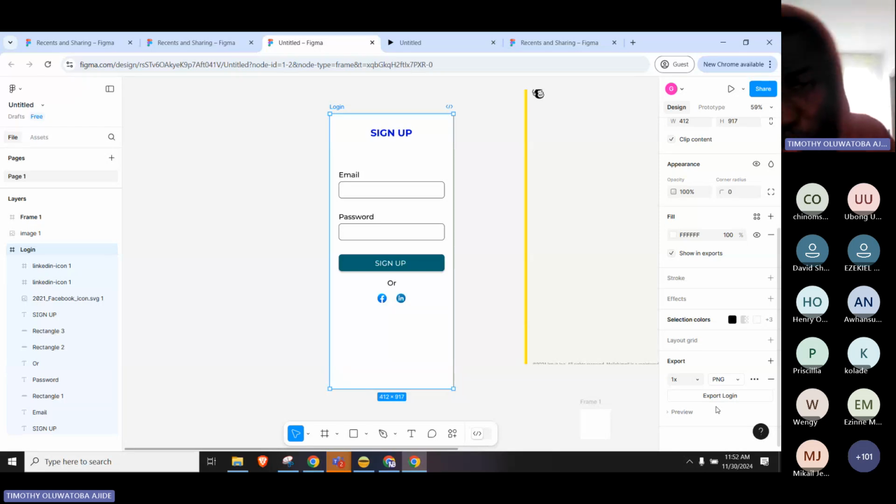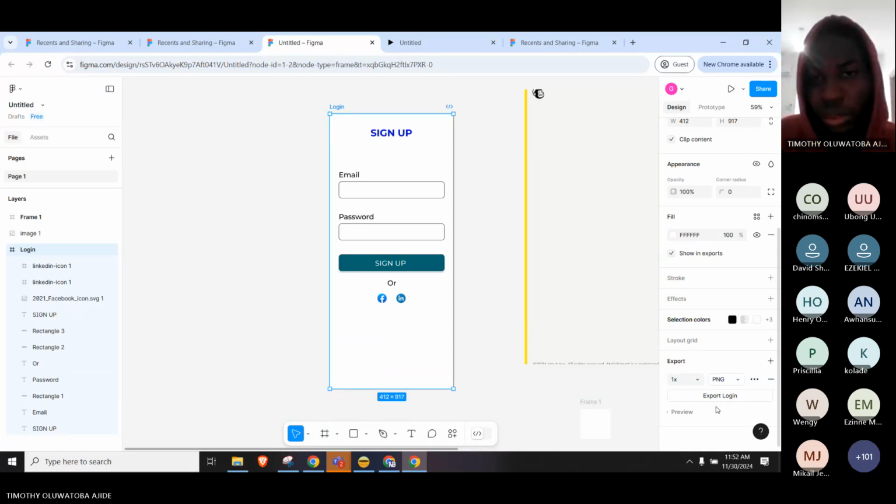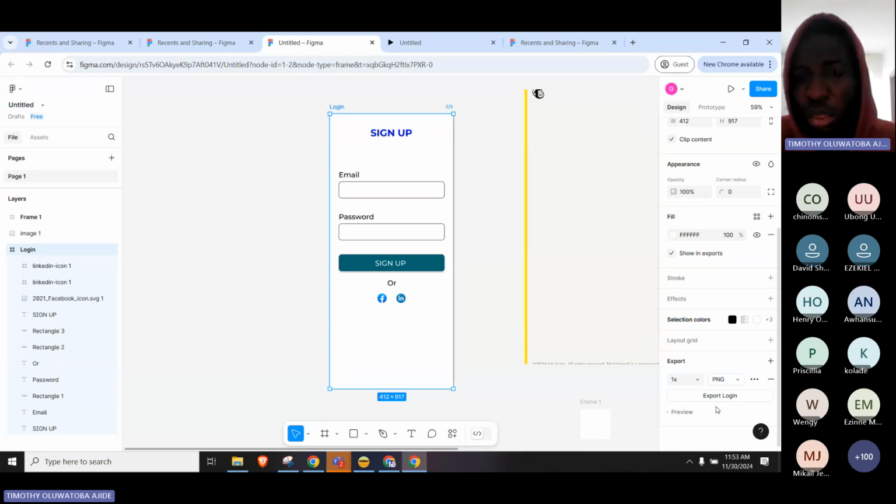They actually know what to do. But you know, there are some applications that will tell you this application is only available on Android. So if the application is only available for Android, why do you have to choose an iPhone frame size? And there are some applications that are only available on iPhone, so why choose an Android frame size? I think that gives a kind of flexibility. This one is just for iPhone alone.